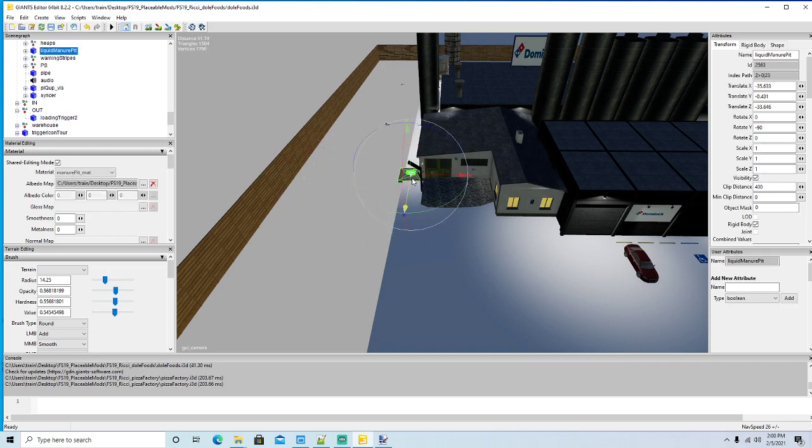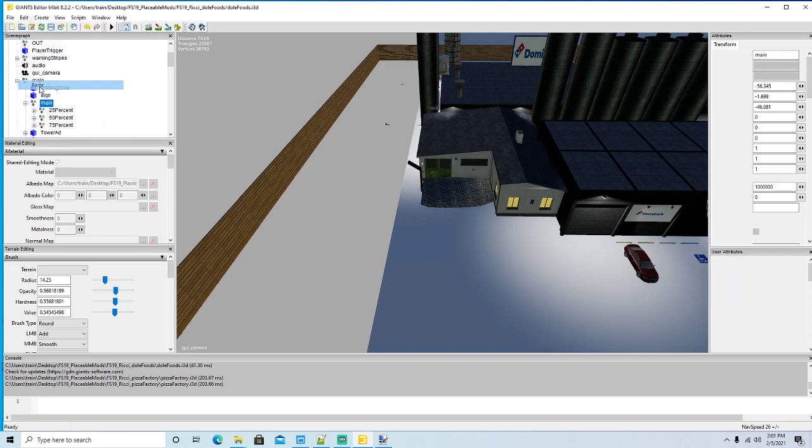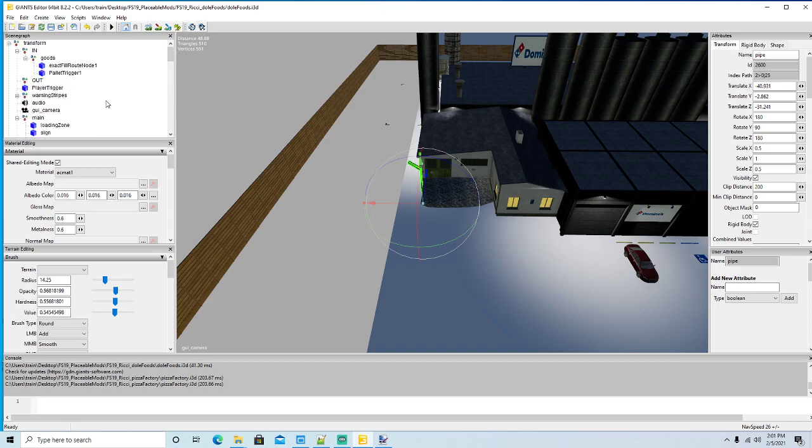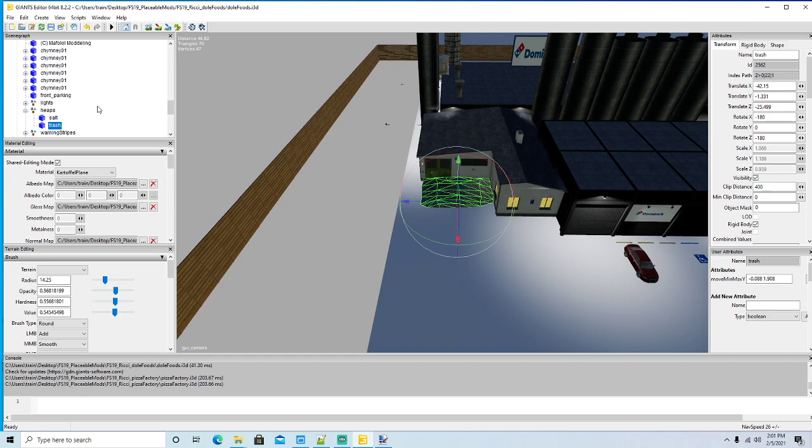I need the sewage. So I need the liquid manure pit. So let's go Edit, Cut, and Paste. That gives me that. I need the pipe. So let's go Edit, Cut, and Paste. And then I need the trash heap.